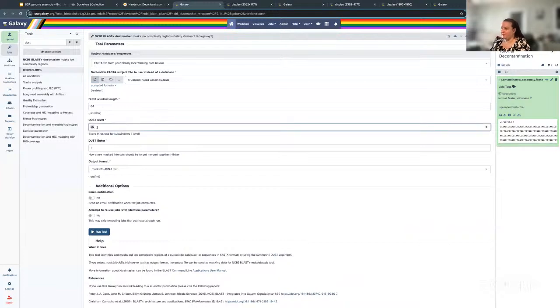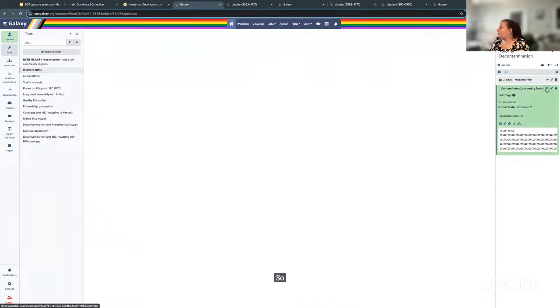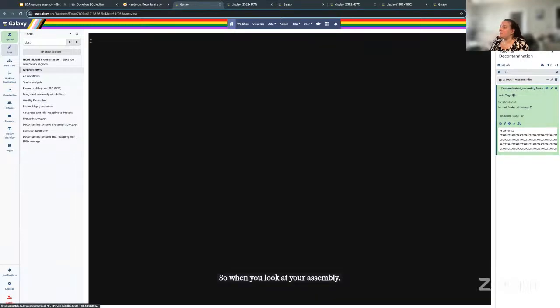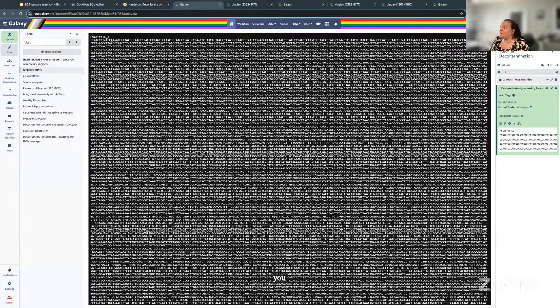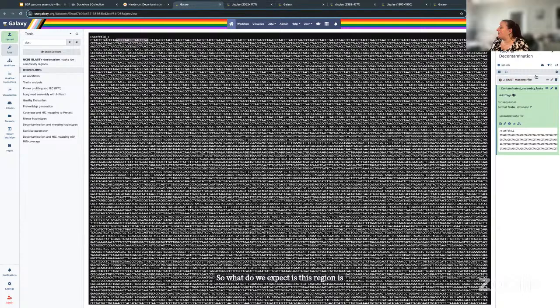That's level 40. So when you look at your assembly, you see that you have this region that seems to be very repetitive, CCC, TAA, CCC, TAA, etc. So what we expect is this region is going to be masked in the masked file.